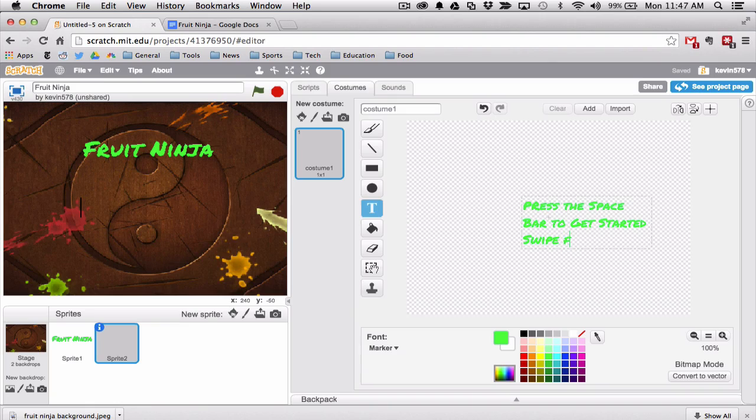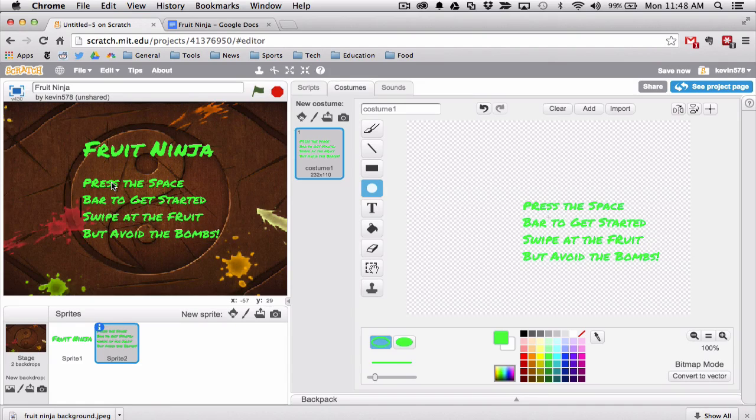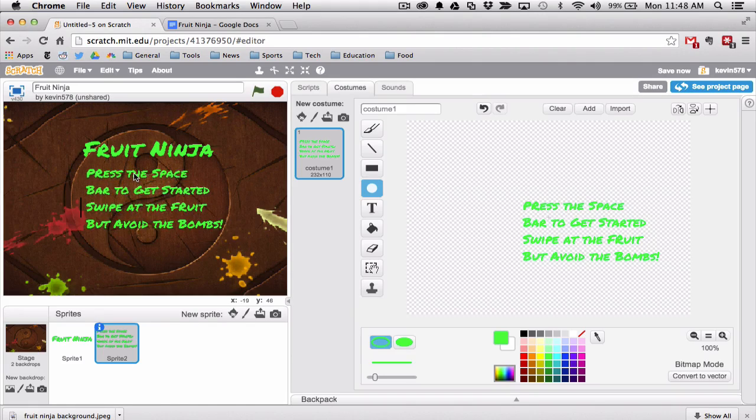Swipe at the fruit, but avoid the bombs. And exclamation points. There we go. Perfect. Got the size right that time. And move that into there.